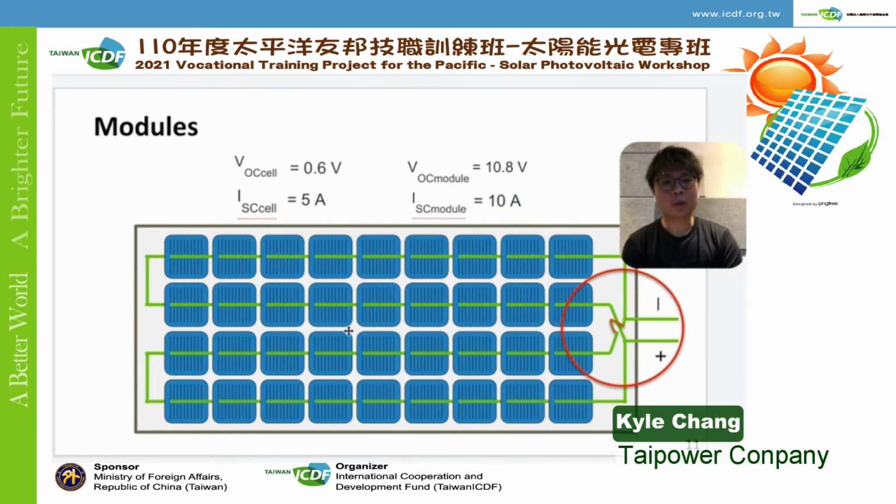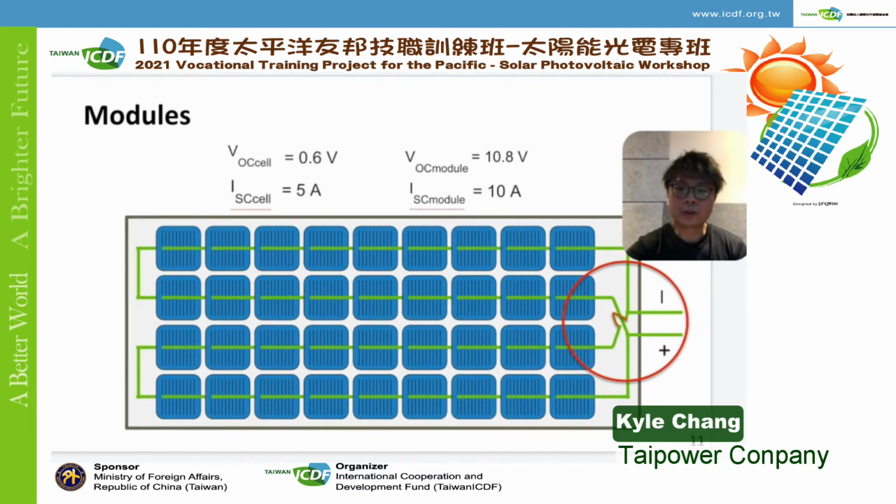As we have two rows in parallel, we have to multiply the short circuit current by 2 to get the module short circuit current. If we do this, we get 10 ampere for the module short circuit current. The product of the open circuit voltage and short circuit current is roughly equal to 108 watts in both modules. However, the characteristics of the modules are different. This has to be taken into account with certain other components of the system, like the inverter and the battery, or others.